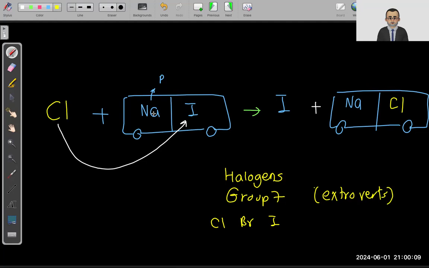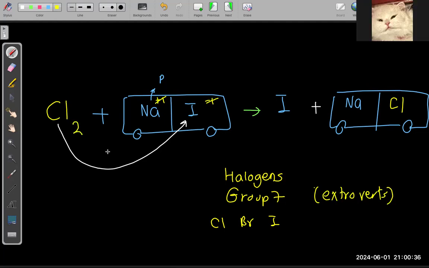So how come here it's sitting with the sodium? It doesn't need to be 2. I don't write 2. Why don't you write 2, mister? Because it cannot be. This is +1 and this is -1. So just cancel the numbers. Why didn't you write 2, mister? Because it's already with someone. It's already with the sodium. But when it is alone here, it cannot be Cl. It has to be Cl what? Cl2. Why? Because it cannot be alone.